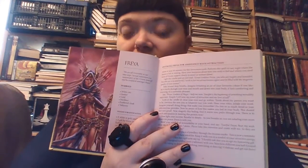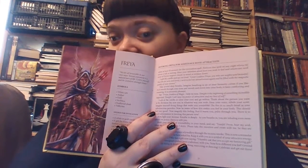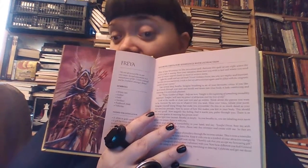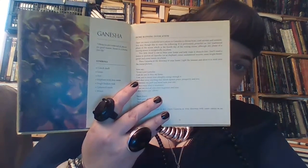Now what this is basically, you have these very colorful pages with an illustration of a god or goddess, and then you have one or two basically spells. They call them prayers and incantations, but they're usually a little bit more to it than just a prayer. They're very, very simple spells that you can do for something that's associated with that goddess and/or god. And it's from all over the world, all sorts of gods, goddesses, spiritual entities, and so on and so forth.